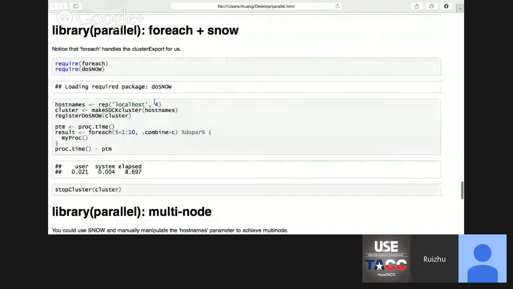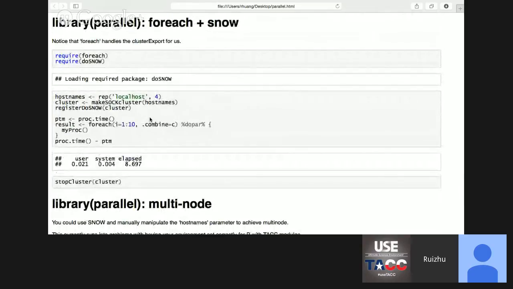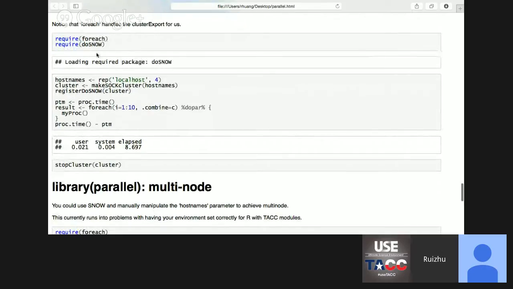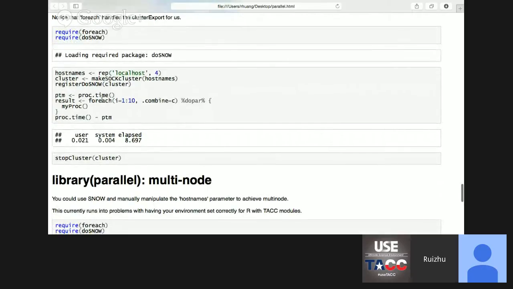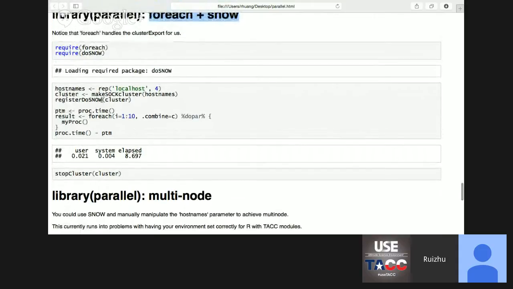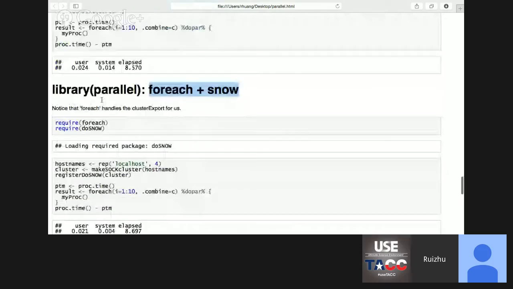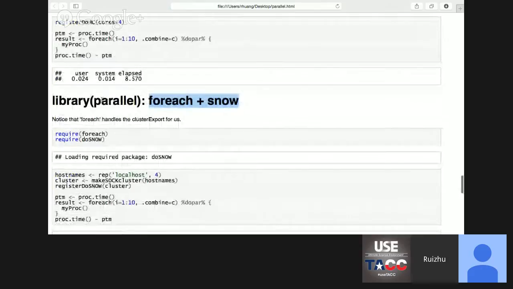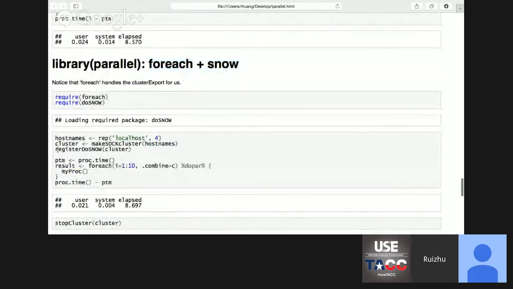And the last one to run the 10 iterations on multi-core is you can use the foreach function plus snow. That is equivalent to the previous one. The only difference here is the register and then doSNOW function here.